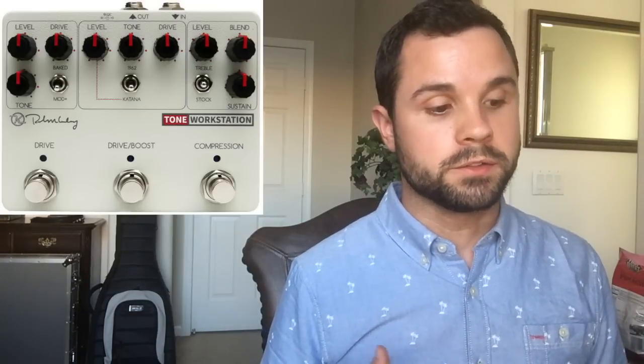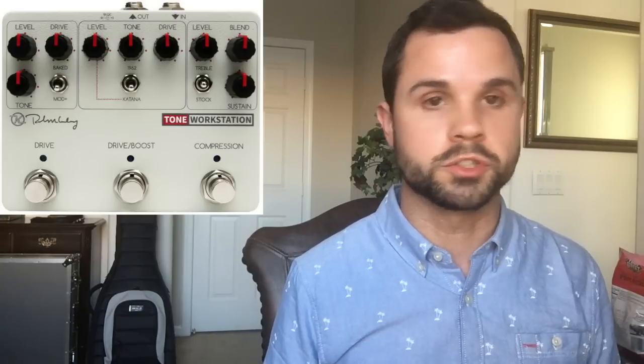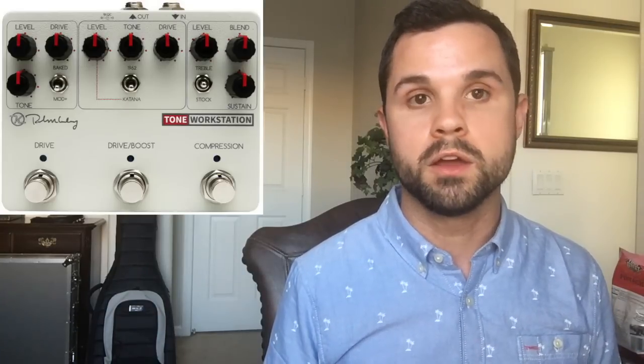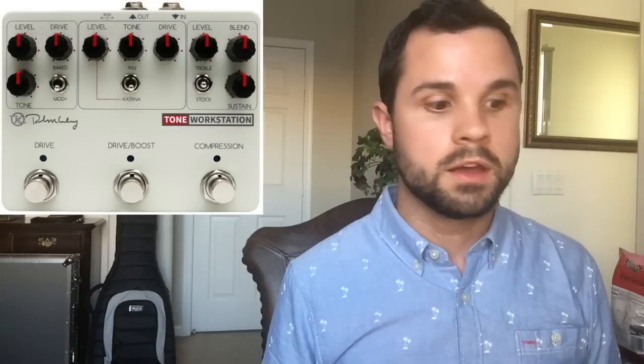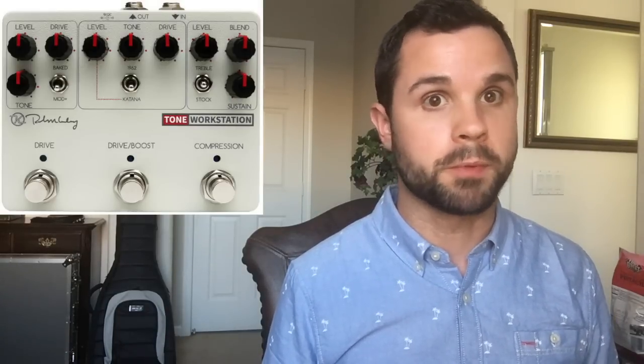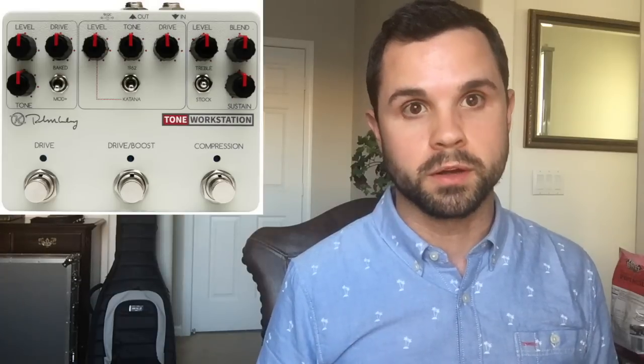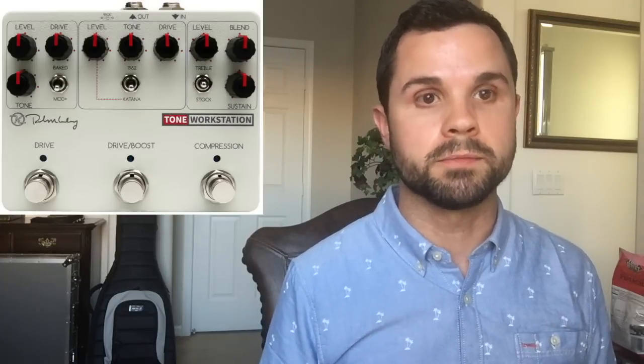The second part of the Keeley Tone Workstation is his 1964 overdrive or the Katana Boost. I would recommend on this pedal to use the 1964 position, which is an overdrive based on a Blues Breaker circuit, which a lot of popular worship overdrives are based on, like the Morning Glory or the King of Tone, which is what I use. It's a fantastic sounding overdrive for worship. It's real sparkly, but it's also very uncompressed, so you can roll back your volume knob and clean it up really well. But when you dig in, it'll really break up really good.